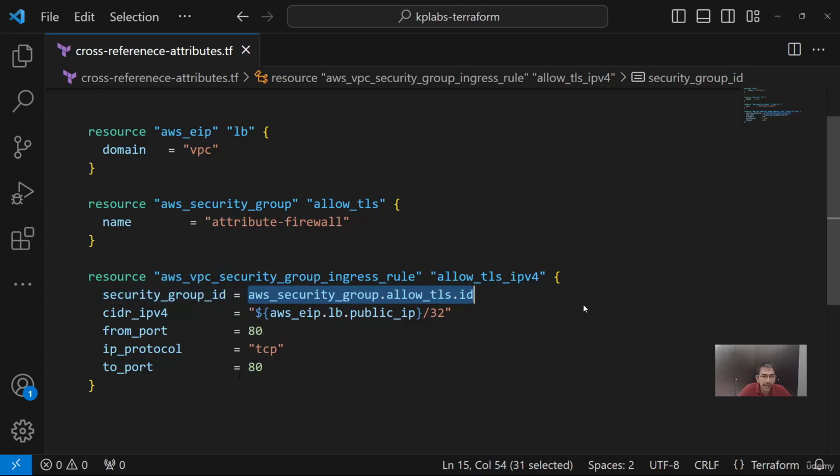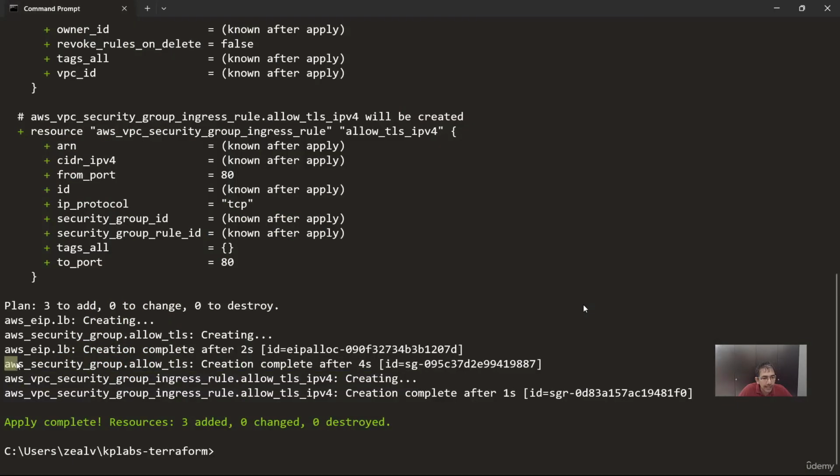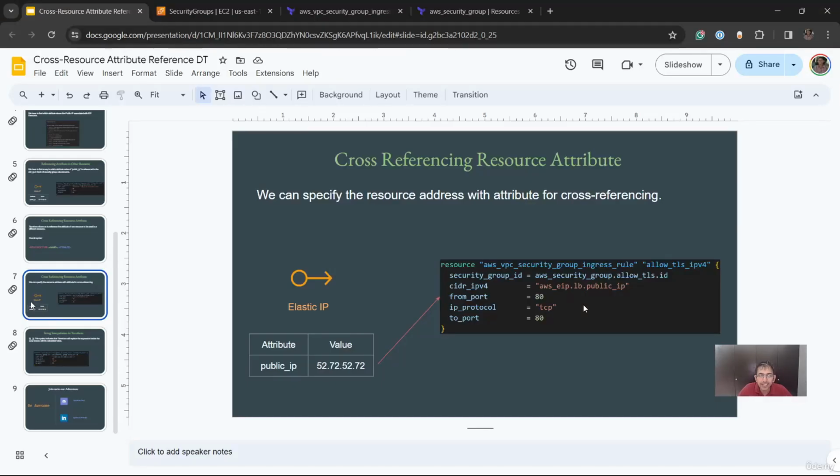And this is the reason why, if you see, only after the security group resource is created does Terraform try to create the ingress rule resource, because there is a dependency here. If Terraform would directly try to create the security group rule resource, it would fail because it is dependent upon the id attribute value of the security group resource. Alright, so I hope with this high level overview you understood how we can reference the resource attributes across multiple resource types in Terraform, and with this we'll conclude today's video.